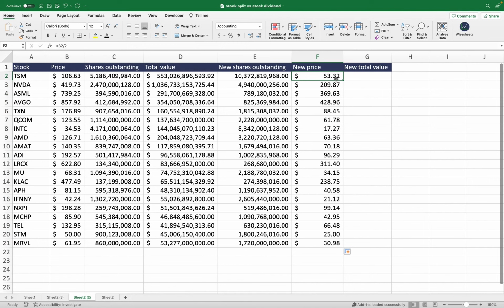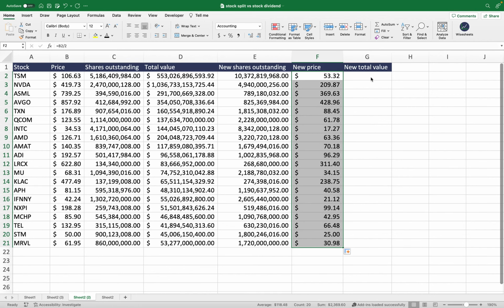Sometimes because the market reacts well to the stock split, it could be a little bit higher, because now all of a sudden, instead of a share being, for example, $739, now it's $369, which is a lot more affordable for more people. Then this may increase and go to, let's say, $371. So you may have a potential gain there, but the general principle is you have the stock price when you do a 2-for-1 stock split. You can also do a 3-for-1, 4-for-1. I mean, the possibilities are endless, right?